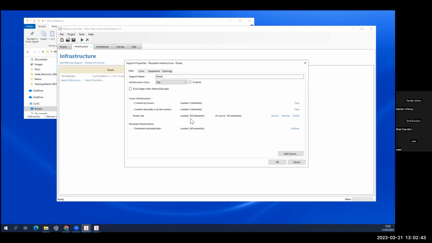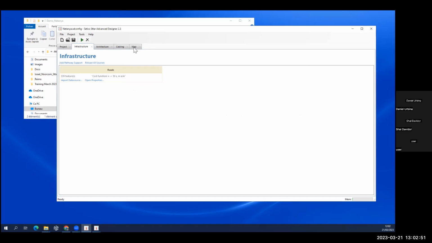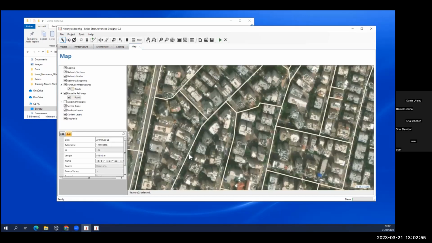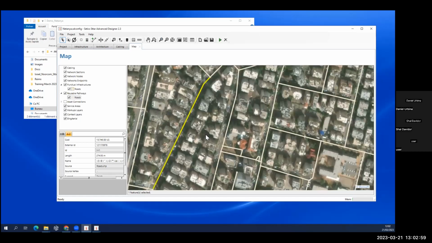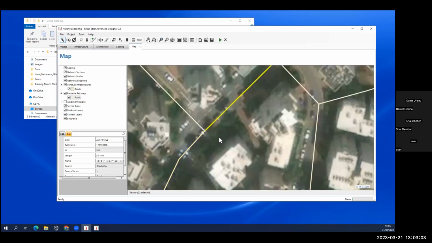Okay, so I take the parameters by default. You see that now I have more elements, although at source there were 159. If I have a look at the map and I select again, you see that now I have a split in this intersection. So I can cross this street now.